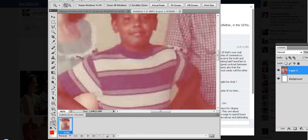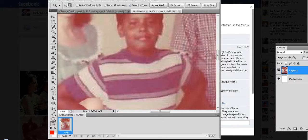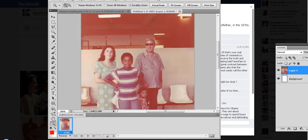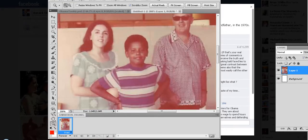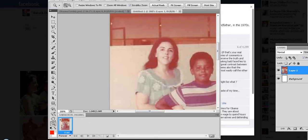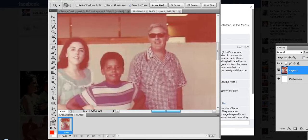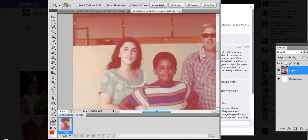Let's see if there's any more anomalies in here. What is this? What is this debris here? What are those two things? Okay. And how did the White House change this? But okay, let's look. So what they're saying is that there was really a different guy here. Maybe he was standing here and she was over some. Let's see if we see any type of funky stuff that doesn't make much sense.